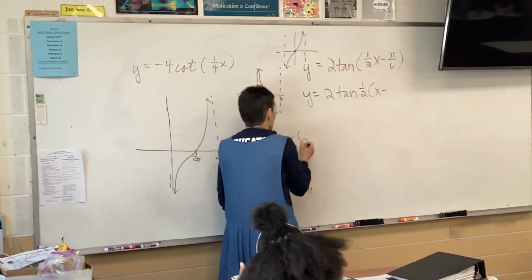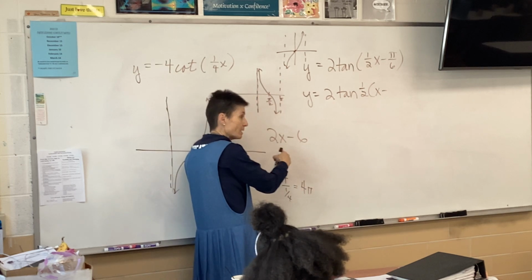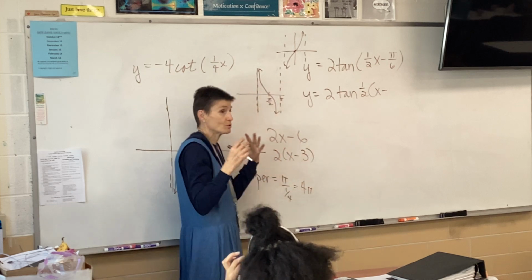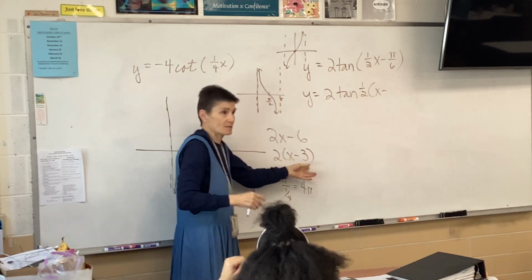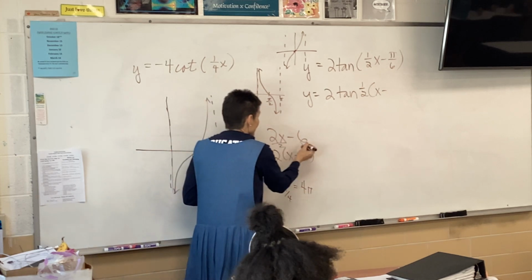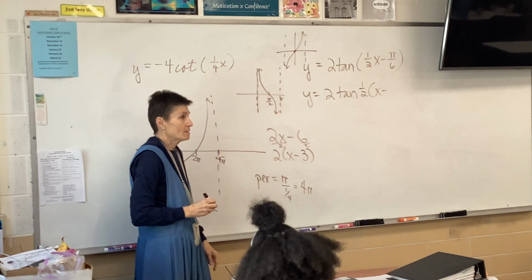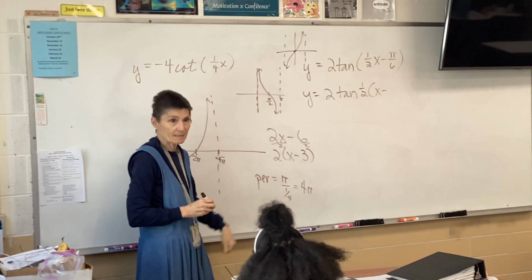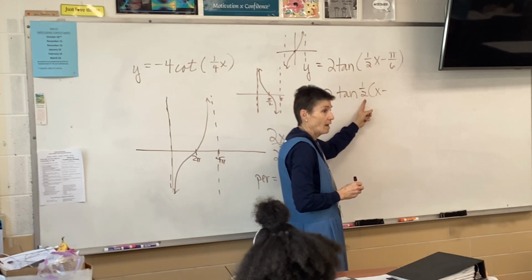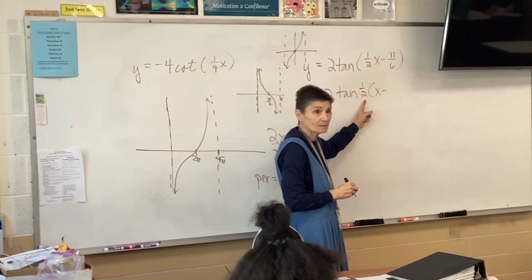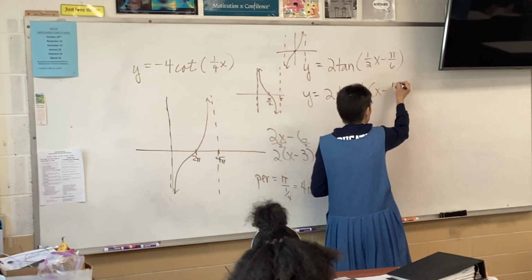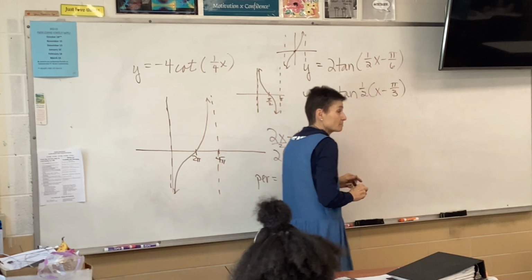Now, kids, if I told you to factor this, every single person in this room would almost brainlessly do this. And that's how it factors. That 3 came because factoring is division. So when you factor out a 2, you're dividing by 2. So if I'm factoring out a half, I'm dividing by a half, which is timesing by 2. So this is going to be pi over 3.